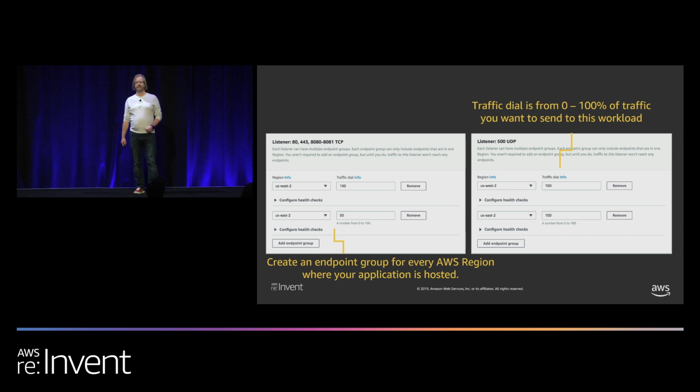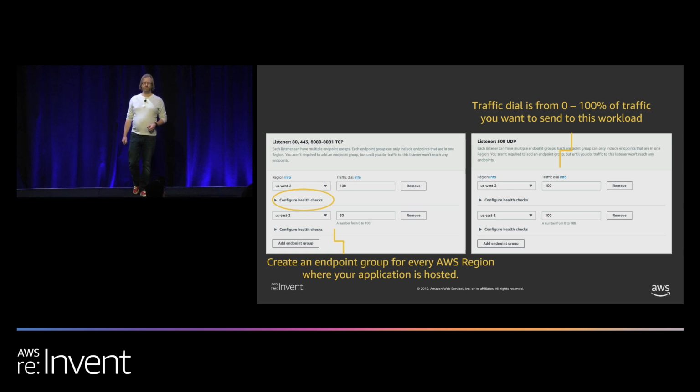And then you set your traffic dials. So traffic dials are a way for you to control the flow of traffic. And this traffic dial here basically controls how much traffic on a percent basis you want to go to which region. Now, if you have everything set to 100, 100, it doesn't mean that you're doing an active configuration. It just means that both of them have the same opportunity to receive that traffic. And we'll get a little bit into traffic flowing in a little bit.